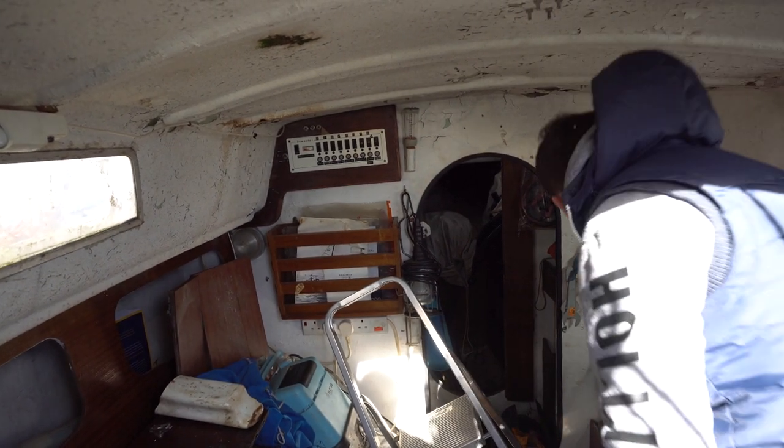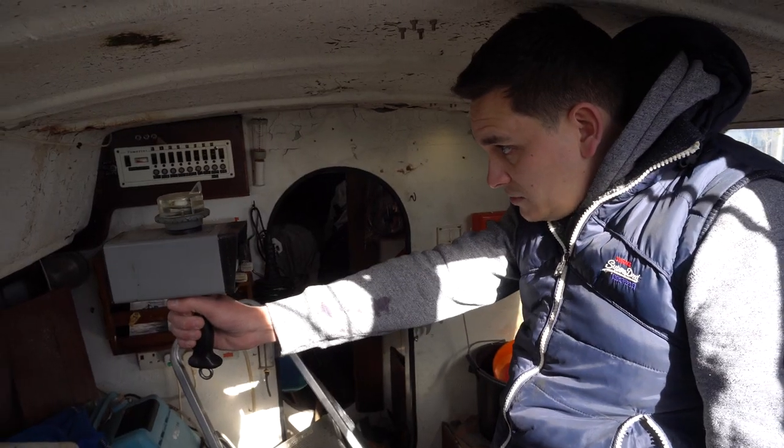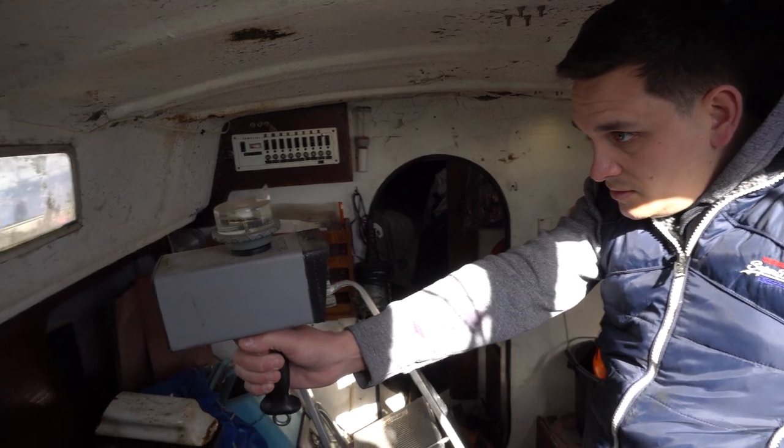Look what we've got here. Another old school unit. So here, compass hand bearing. So what we do is, we take a bearing.